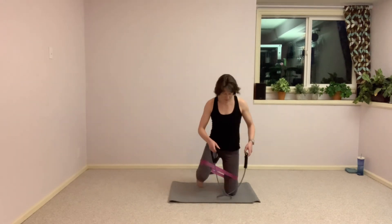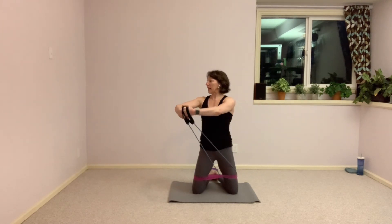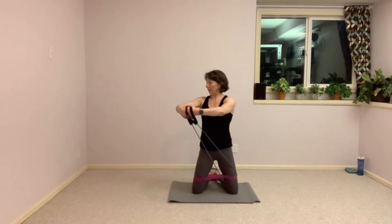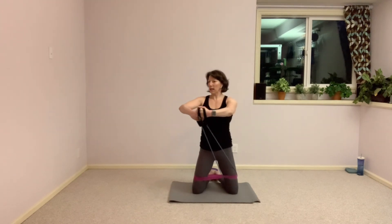We're coming down onto the knees. I'm going to slip that band underneath my right knee, holding both handles in my hands. I'm going to squeeze my heels together behind me, a little opening in those knees, so I have a little pressure into that loop around my thighs. We're going to take a twist over to that left side and center, and over. That loop around your thighs is just adding a little tension to that position — it's like you're hugging a giant beach ball right in front of you, getting into those obliques.